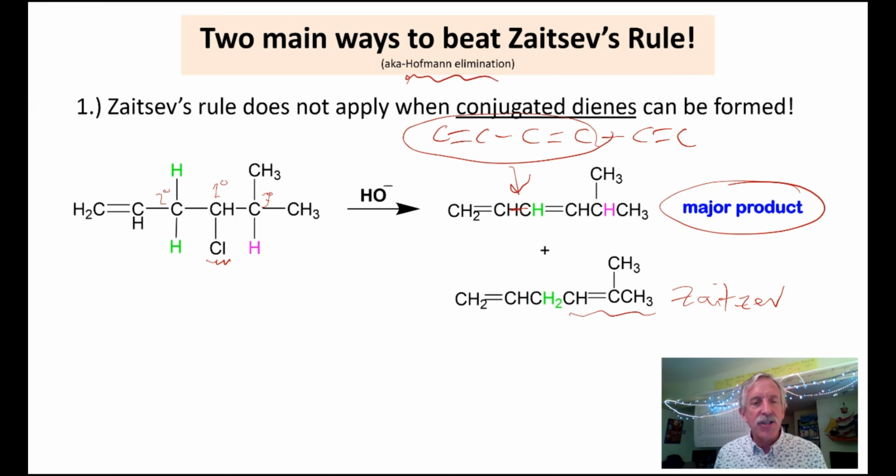I can create a conjugated system if I just have the double bond form to the left of that leaving group and create a double single double bond. So this will always happen. Be on the lookout for knee-jerk responses making the Zaitsev product. But if you have double bonds already on your molecule somewhere, or alkynes, or some kind of pi system, recognize this is going to want to make a bigger pi system, a bigger conjugated system, even if it's less substituted. Okay? Woo, that's a mouthful. All right, that's Hofmann elimination.